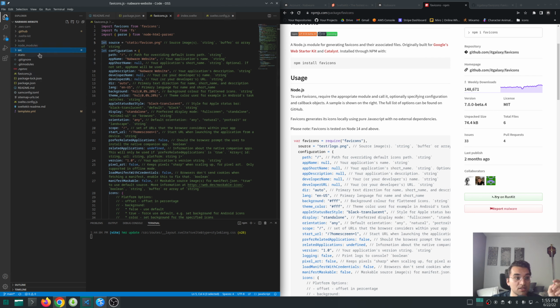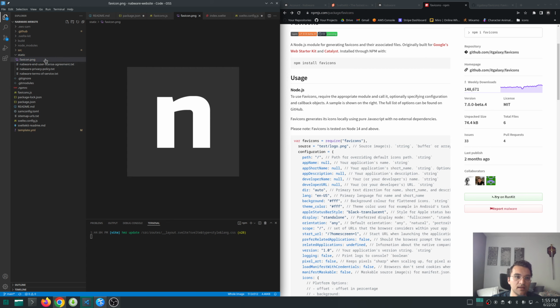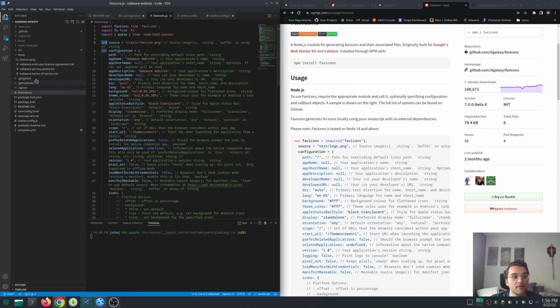static/favicon.png. By default, when I installed my Svelte package, it came with this static folder and a favicon.png. Now I made my own with Streamstamp, which is a cool application I made. You can check it out on my itch.io page. It's a thumbnail generator, but you can also make logos. Anyway, that's my plug. So I put my own favicon in there, and then I changed the source path to static/favicon.png.